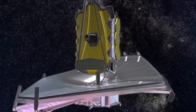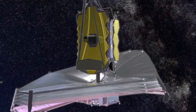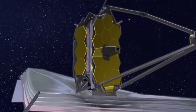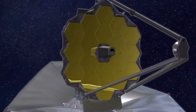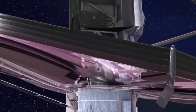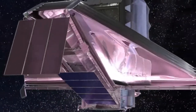This decision made building the spacecraft way more complex. The massive mirror meant that James Webb Space Telescope had to launch folded up, since no rocket available was big enough to house the spacecraft in its final configuration. And the truth was, the technologies needed to make the telescope a reality, such as the system and mechanics needed to perfectly align those mirrors, still needed to be invented.